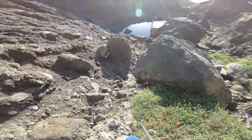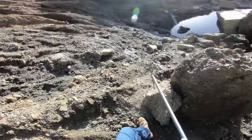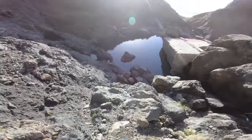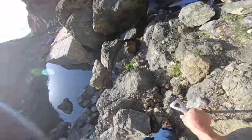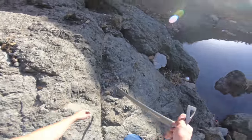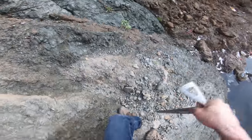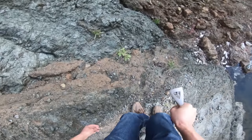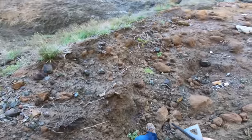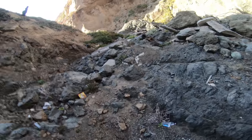Okay, let's get out of here. Oh man. That is pretty dangerous over there. I probably want to go back over there. Yeah, this is all unstable rocks. Over that way. These are the easiest path here. All right. Sort of muddy over here. There, we took the easier path.